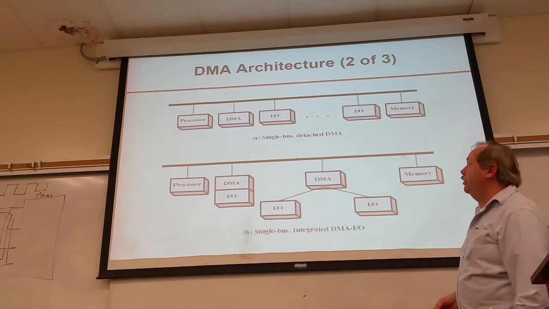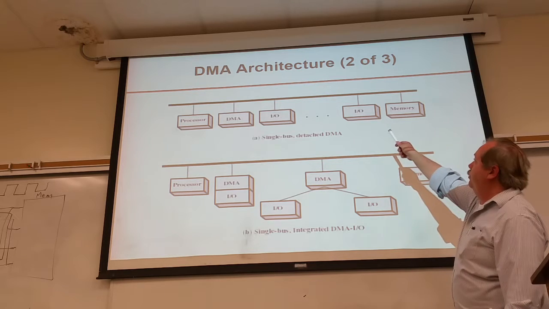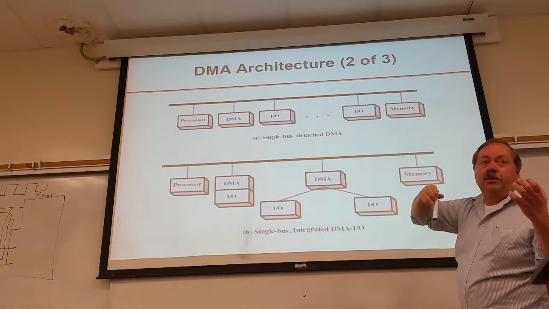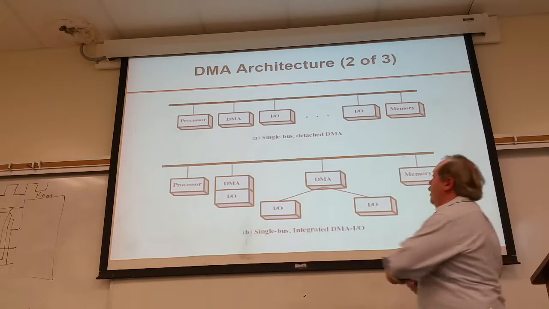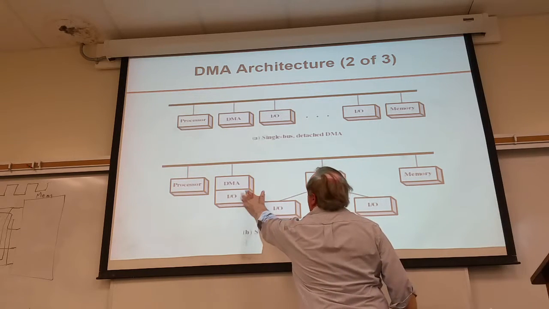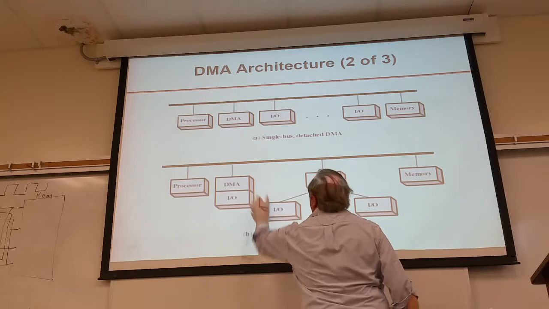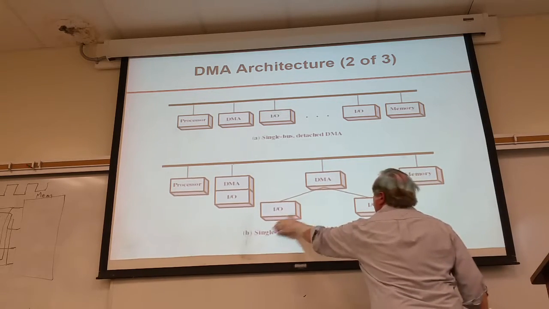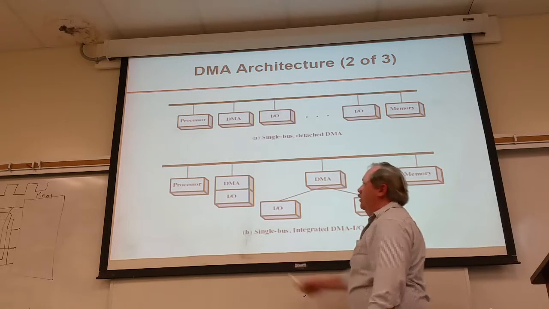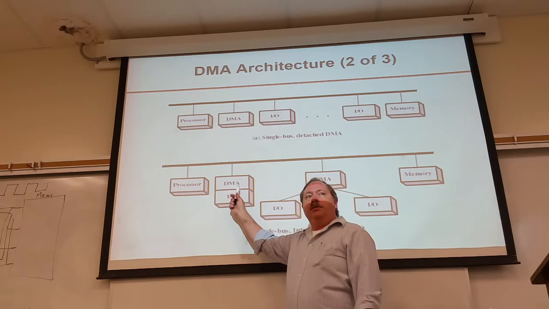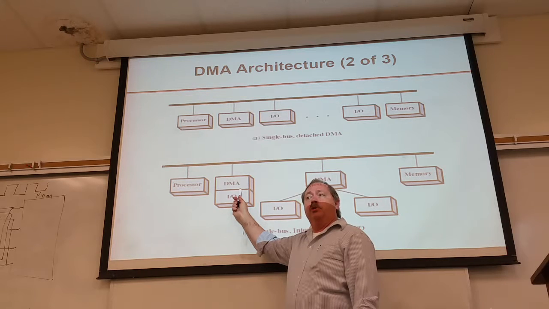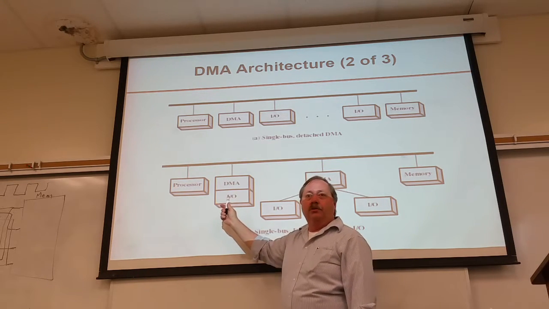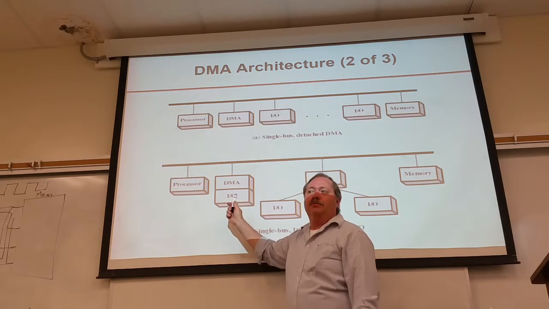Now, we could solve the collision problem by taking the DMA controller and integrating the I/O controllers directly with it. That way I don't have to worry about using that same bus between the DMA controller and the I/O devices. We can have a single I/O controller attached to the DMA controller, or a DMA controller with multiple I/O controllers. This implies one of two things: either I have a whole bunch of DMA controllers, which is a really bad idea, or I have only one I/O controller, which is also a really bad idea.